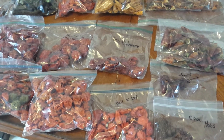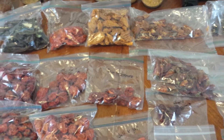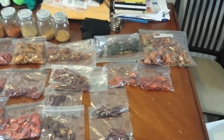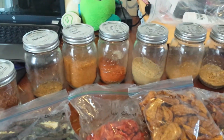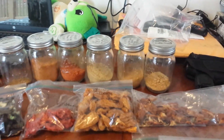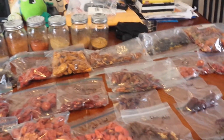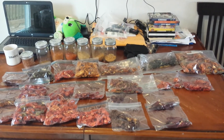I thought I had a big old bag of bhut jolokias, which I do — I think I left them downstairs. Never mind, I guess I don't. Oh well. Those are pretty much all the peppers. I was gonna send Dave a bunch of them so he can make some seasonings over winter. I think I have more than enough to send him — Dave, just let me know what you want and I'll package it up. I have a ton of dust there that'd make a lot of seasonings. Just let me know. Talk to you guys later, see you.